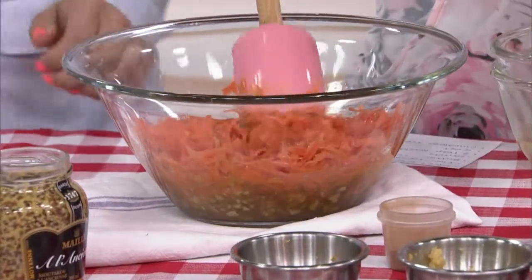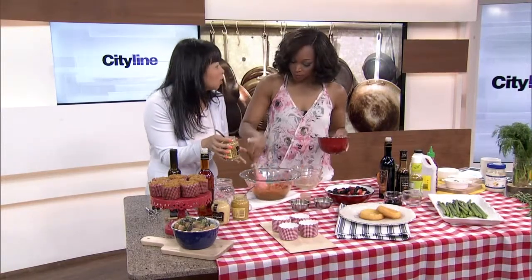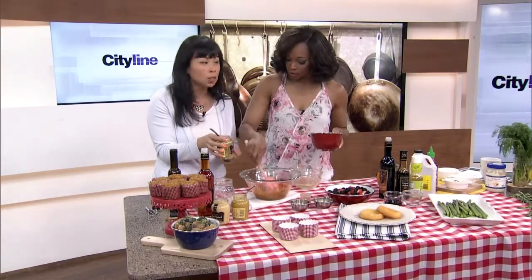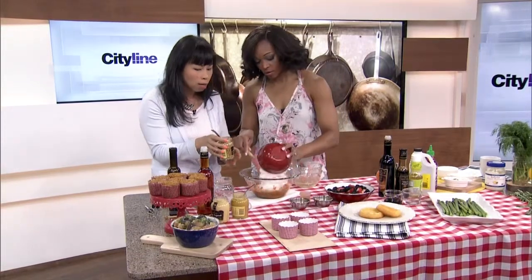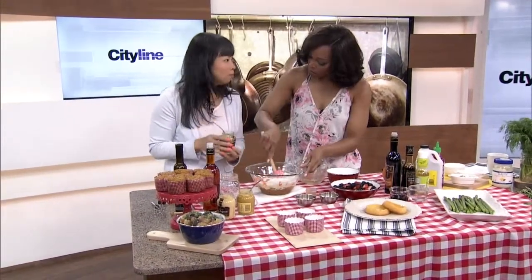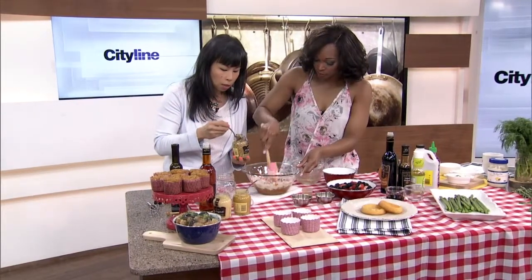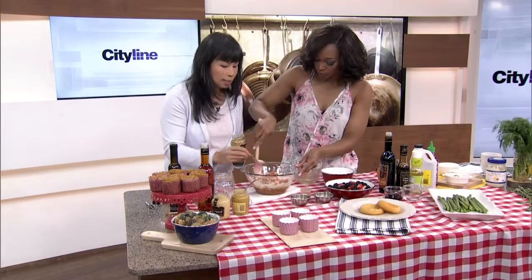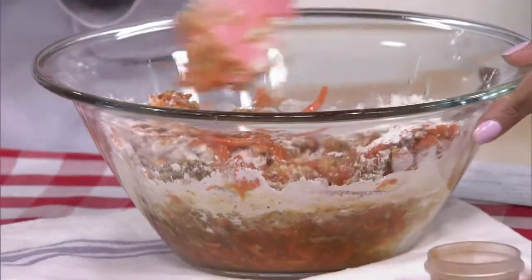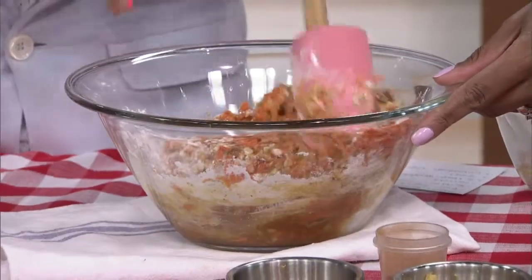What gives it a little bit of kick is using two tablespoons of this great whole grain mustard. If you don't have this and you have Dijon at home, use that. If you've got honey mustard, that'll add a little bit of sweetness — that's great as well. We're not adding the entire bottle, just two tablespoons to give it some kick. In carrot cake we add cinnamon, sometimes nutmeg, coriander — those are really warm spices. Mustard is as well, so it's a really nice addition.